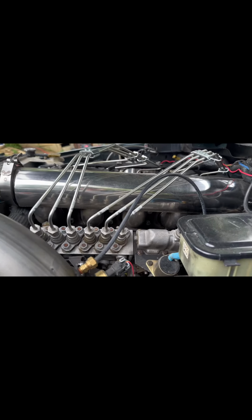Yeah, just look forward to the updates. See where we take this thing. More nitrous, more turbo. It's already got plenty of fuel. We'll see what we can push out of it.